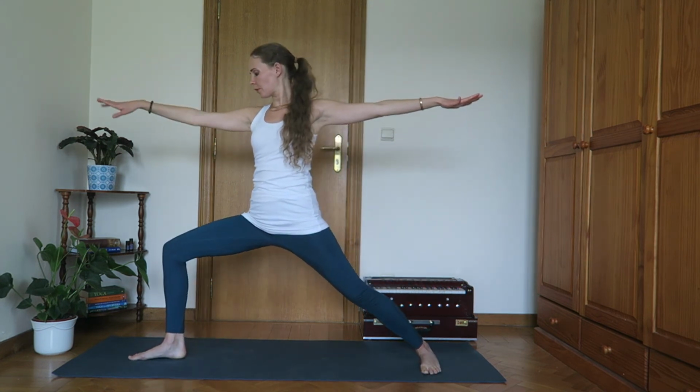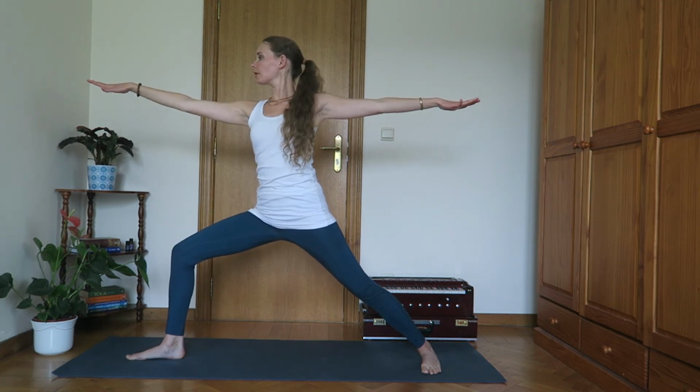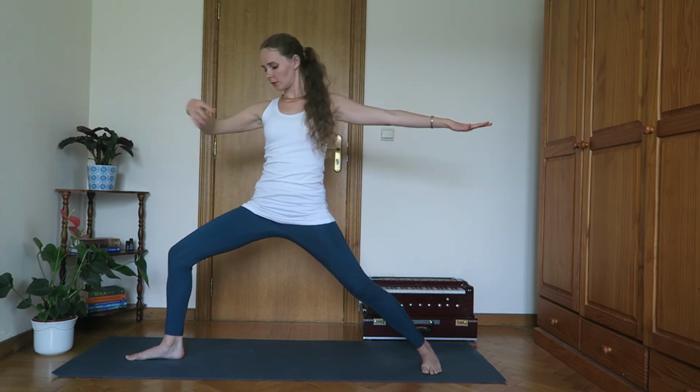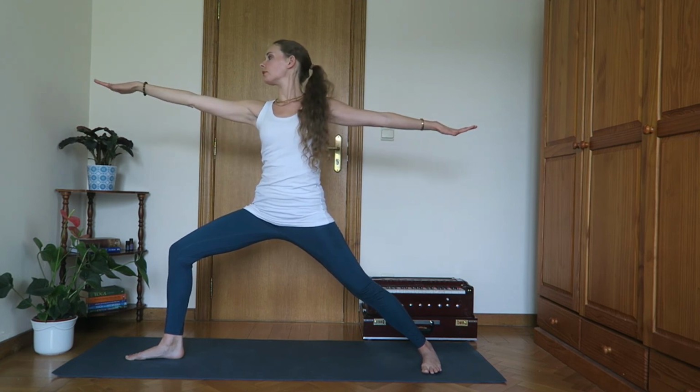Change the side now. Bend your right leg. Look at your right hand fingertips. Your core is facing the side, and don't lean neither back, neither front. Your body is nicely in the same line, only your arms are stretching in different directions.